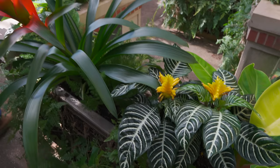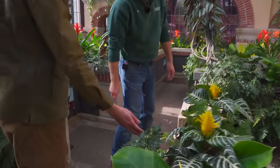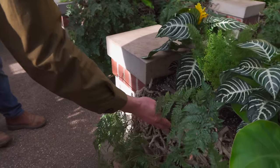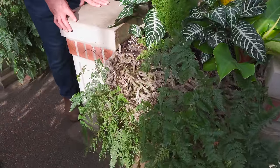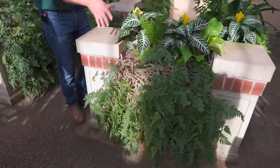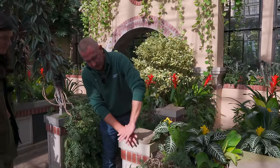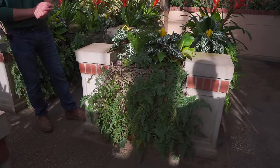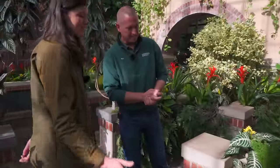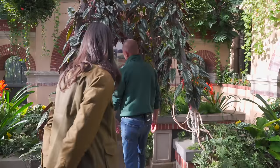And of course, more of the tiny little rabbit's foot ferns covering our maze. So this is one of our first vertical walls. You could say it's like dog wire stuffed with moss. And then little baby ferns were put in there, and they literally just covered the entire wall so that we have just a tiny planter on the top. Good for the children's exhibit so they don't hit their face. Exactly. They can buffer. Brush up against it as much as they want to.